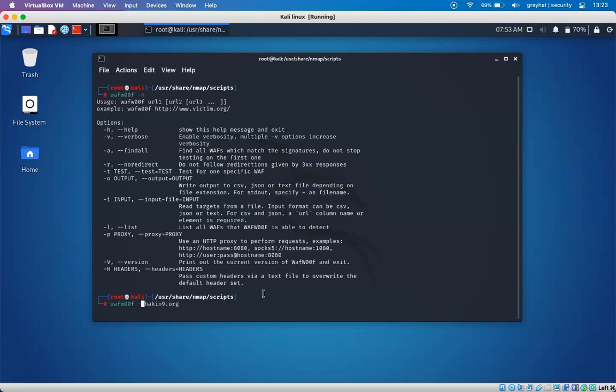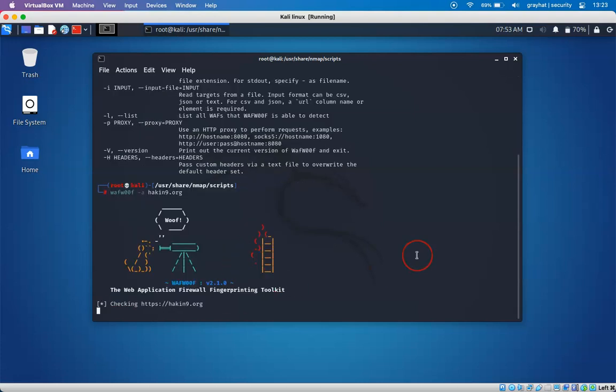All right, so -h must not be here. So I'm going to put the -a option to test all of the signatures and not stop at one. And let's wait for that to have some positive results.